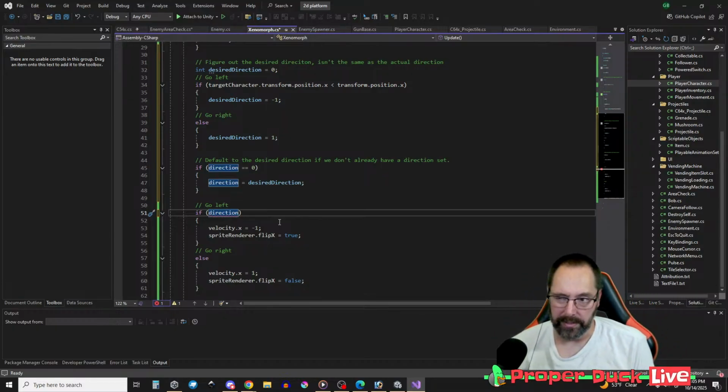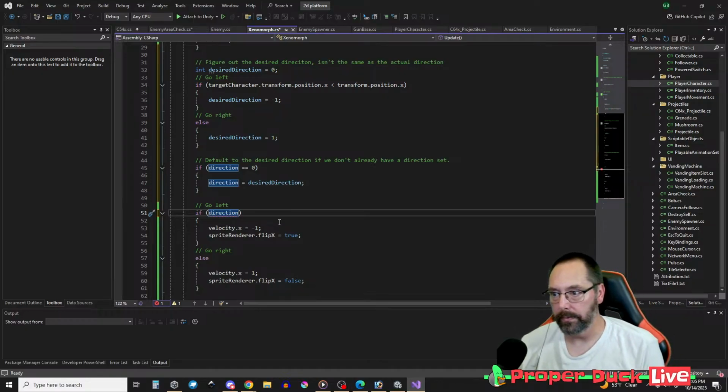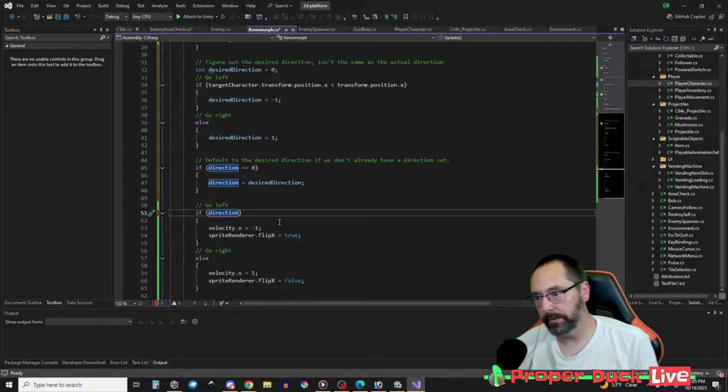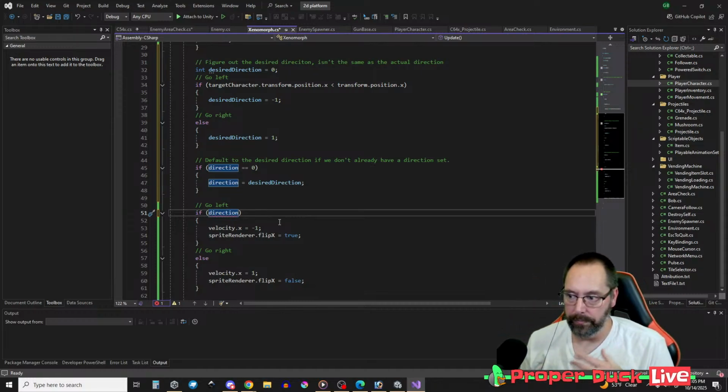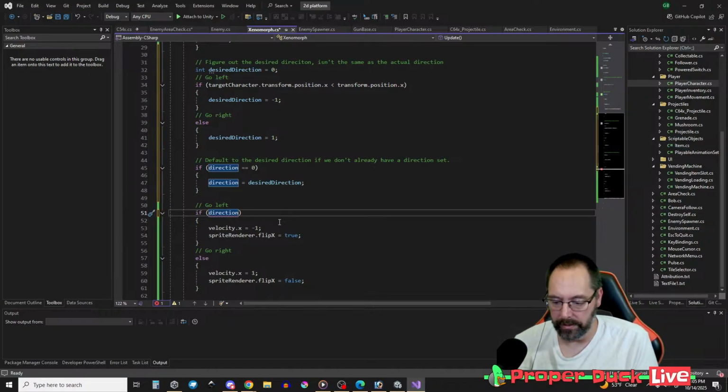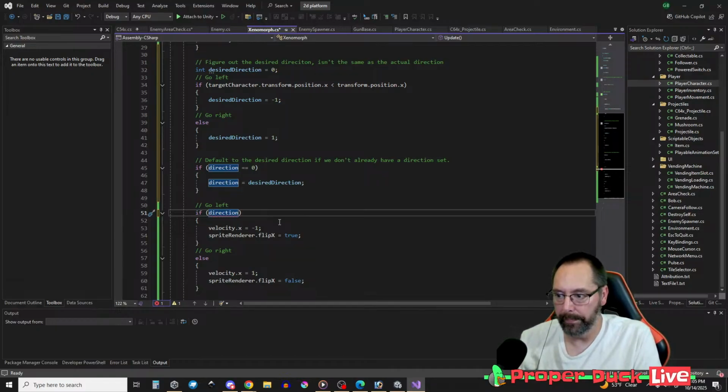Until we get to like a ladder or a pit that you can't jump, or something like that that would allow it to change directions. But being immediately under the player is not enough to do that.